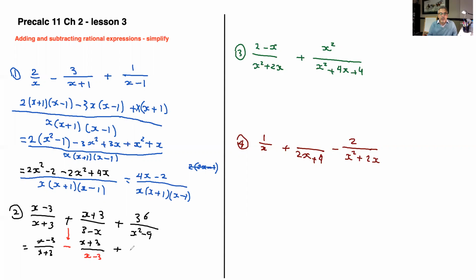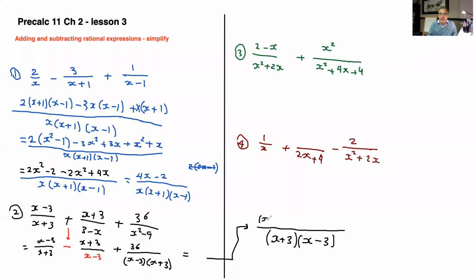And then this part right here is 36, and you have to factor this into x minus 3, x plus 3, which equals, and I'm just gonna carry that into here. Now I'm gonna do common denominator. The common denominator is just x plus 3, x minus 3, since we have these two right there. So I compare again. If I compare this to this, I know I'm missing the x minus 3, so that's what I'm gonna multiply the top by. That x minus 3 is gonna be multiplied by x minus 3, plus, if I compare this to this, it's missing the x plus 3, so that's what I have to multiply this top by. So it's gonna be x plus 3, x plus 3.